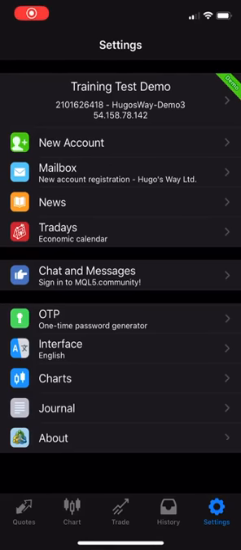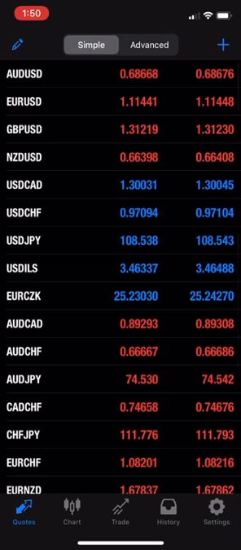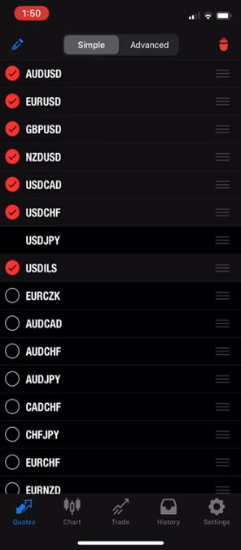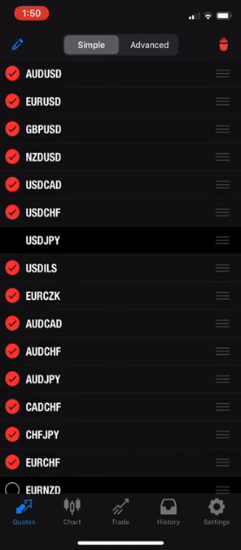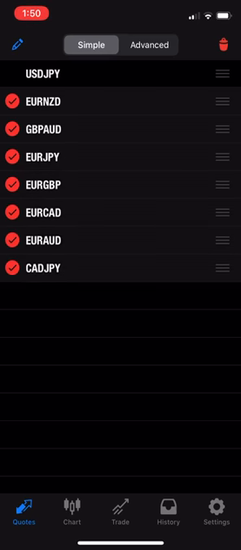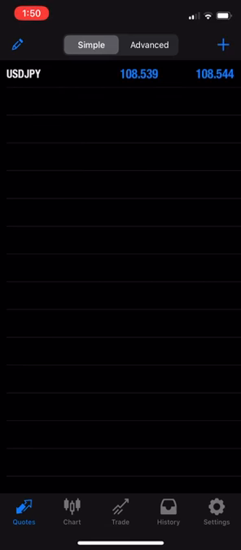All right, guys, now that we have our account and we have it linked to MetaTrader 4, what we're going to do is go in and actually look at some of the pairs. If we click on quotes at the very bottom, you'll see a list of some of the currencies. I'm going to delete all of these just so I can show y'all. Now I only have one pair on there, and that's only because that's what the chart is on right now.